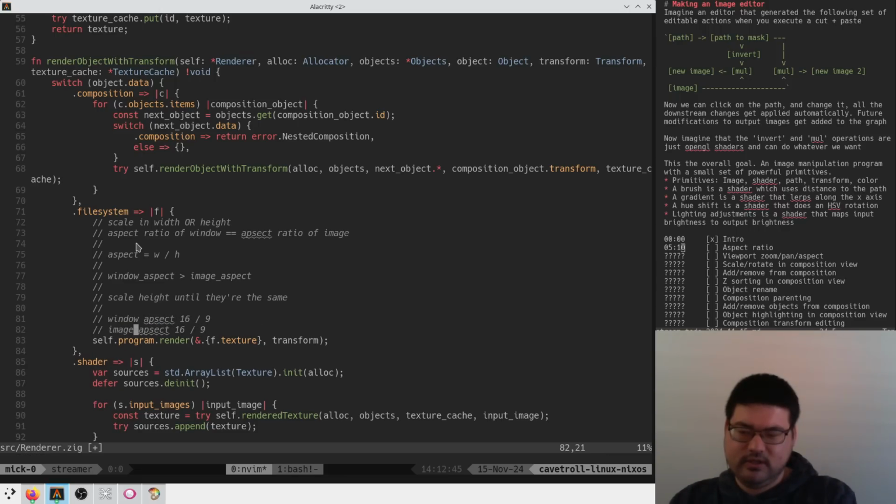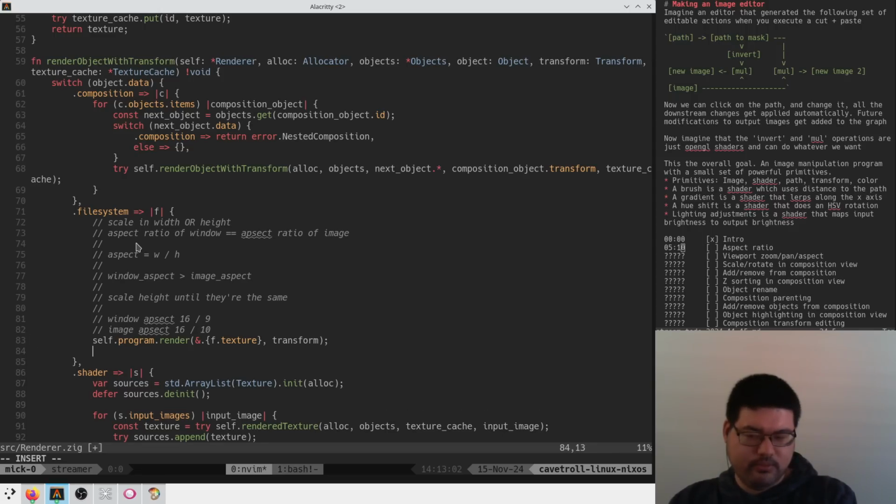Our image aspect is, let's just say, 16 over 10. So we have 10 pixels of height for every 16 of width versus 9 for the window. I presume we are going to multiply the image height by either 10 over 9 or 9 over 10. Not really sure which one. Yeah, probably it's something like that.